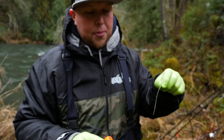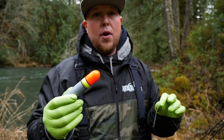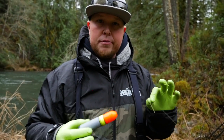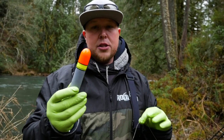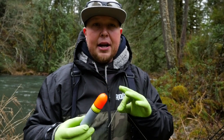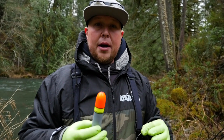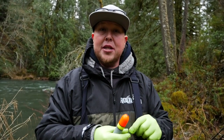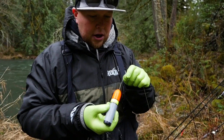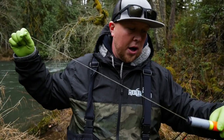Next I'll go with my bobber dogging bobber. Just like the rods, there's a wide range of bobbers — anything from small little floats cut in half to a larger bobber dogging style float specific for this method. I prefer a bigger float and I like to go up in weight. A lot of guys use really light weight, but I like to use a little heavier weight — I'll go all the way up to two-thirds ounce sometimes when bobber dogging from the bank specifically. So next we're going to slide our float on.